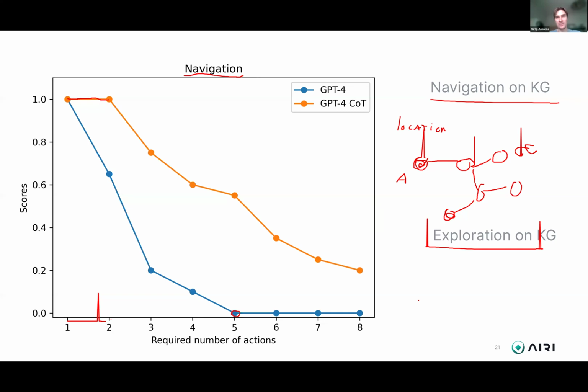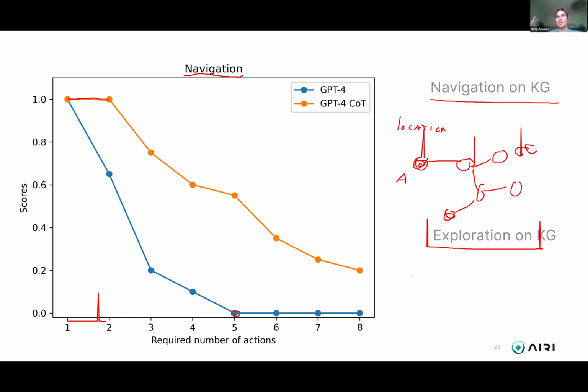So for example, you're in the kitchen, there's an exit to the west, there is an exit to the east, something like this. And this is all extracted in the form of triplets for our knowledge graph. So for example, the kitchen location has two triplets: it has an exit to the east and an exit to the west. And what we did, we search for each location and then search for each exit from this location, and then we see if there are also triplets that connect this location to the other location.